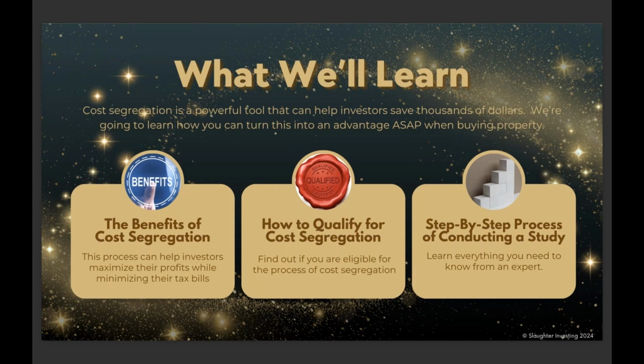Well, if you only have one property and that one property made you $4,000, you have more depreciation than you can claim against your passive income. And again, I'm not a CPA, y'all. I'm just breaking this down as simple as I can. But let's say that you have a W-2 job where you're making $70,000 a year. If you are a real estate professional who qualifies for cost segregation and real estate professional benefits, you can now take that depreciation against your active income.